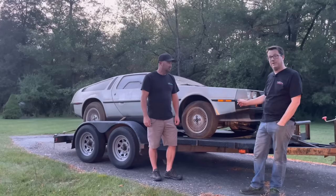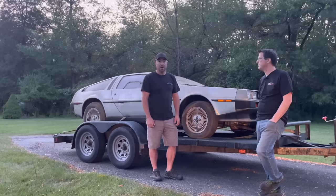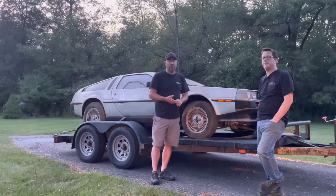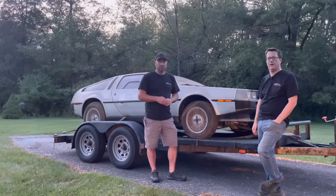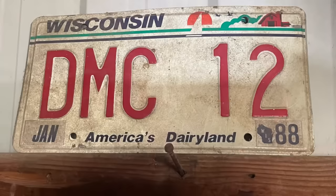Yeah, and Dick, 90 years old, who we just picked this car up from, bought this car new from a Chevy dealership, also a DeLorean dealership, I'm sure, back in the day, in, I believe, 1990, 91, somewhere in there. So we believe that the dealer owned it from 81 to 91, and then they sold it for the first time. Dealers probably used it as a personal car, and then sold it in 91 when Dick bought it. So he's the first registered owner of the car. And we have a cool DMC 12 plate from 1988. Yes, we do. And another one from 91 was the last time this was registered.